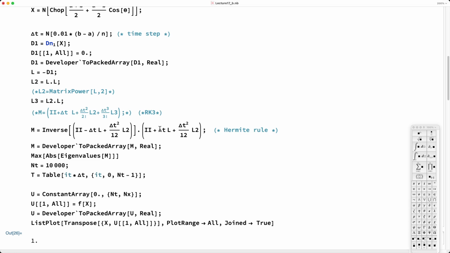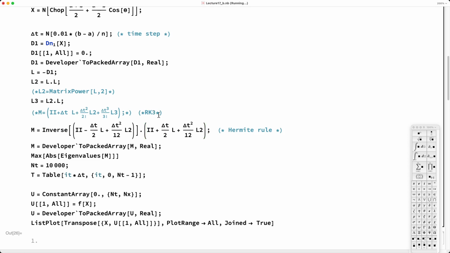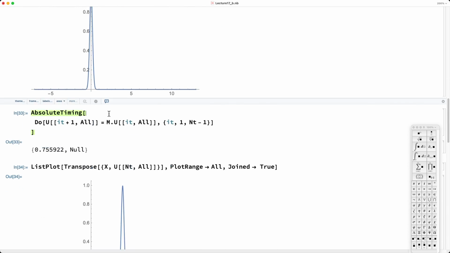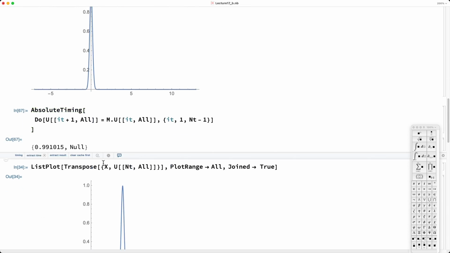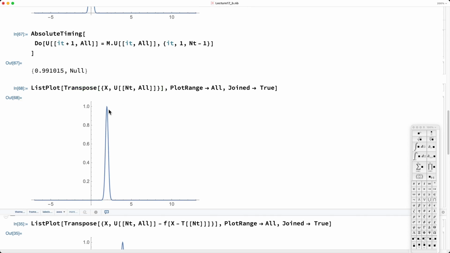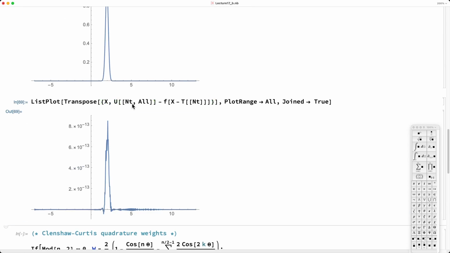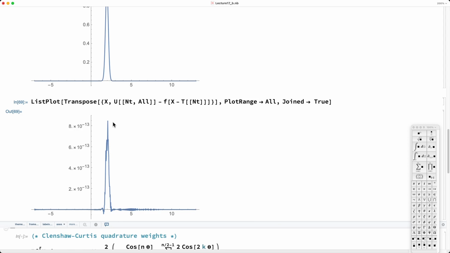Okay, there is indeed a typo. We're missing the 1/2 here, which should make this look like the trapezoidal rule, but it doesn't. So that should be corrected. Let's run it. Okay, so now this propagates the right amount of distance, and let's look at the error. So now the error is 10 to the minus 13. If you remember, earlier it was around 10 to the minus 8.